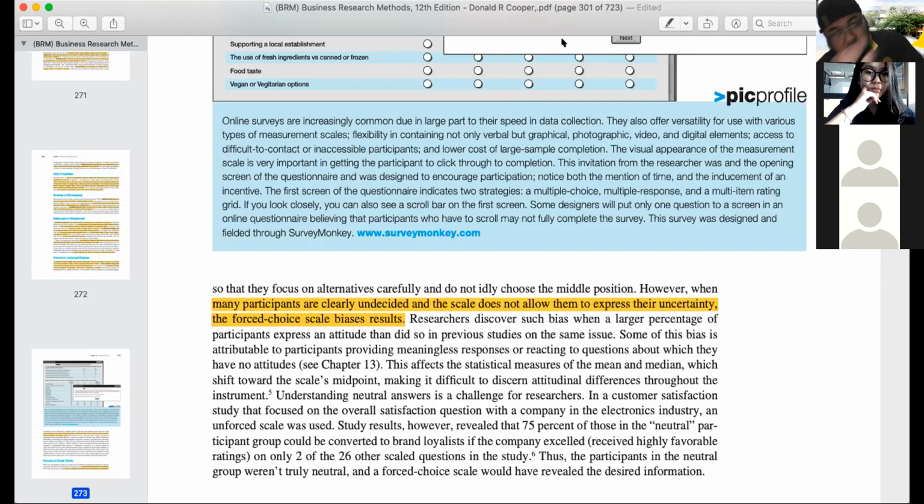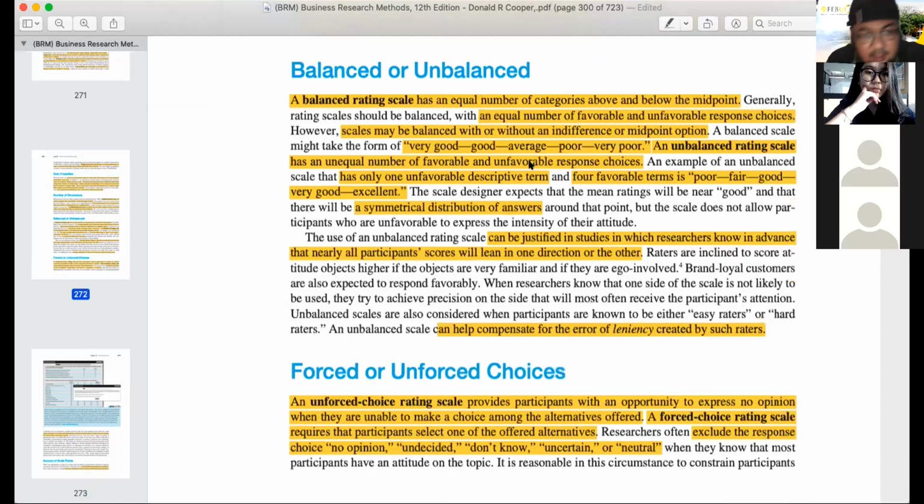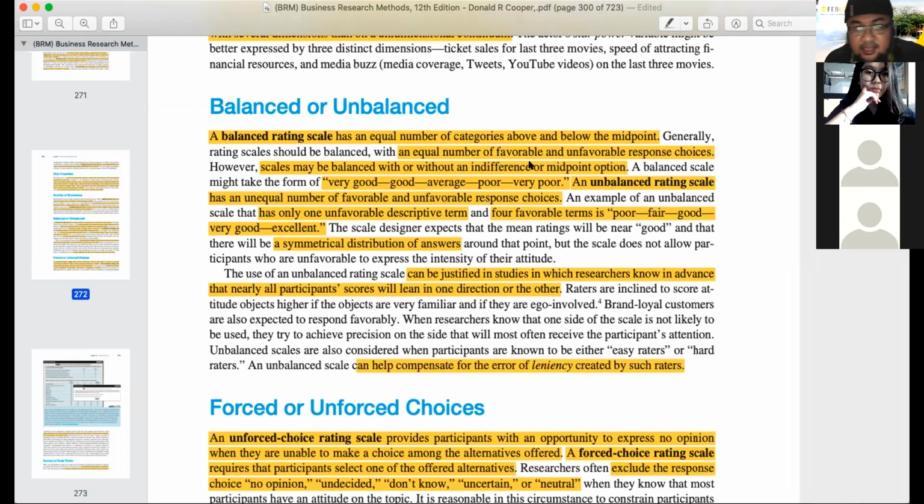Okay, so the balanced versus unbalanced is correct. Obviously in the balanced rating, the extreme right and the extreme left are equal, good, very good versus very poor, or highly agree versus highly disagree, while there's a center for a balanced scale.